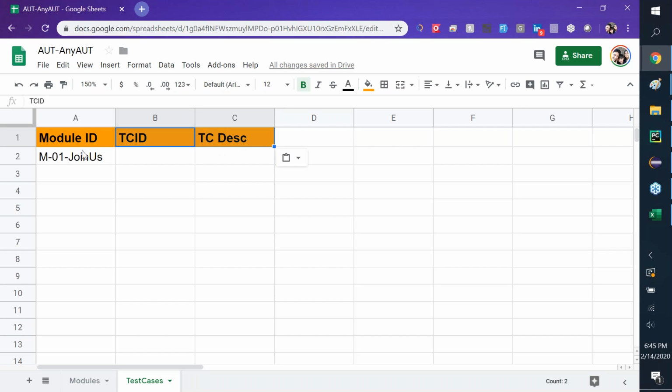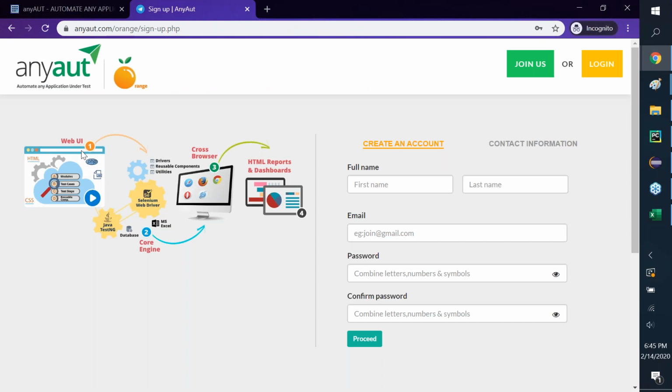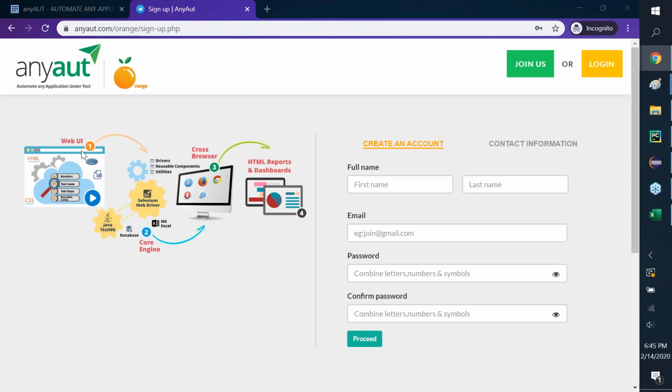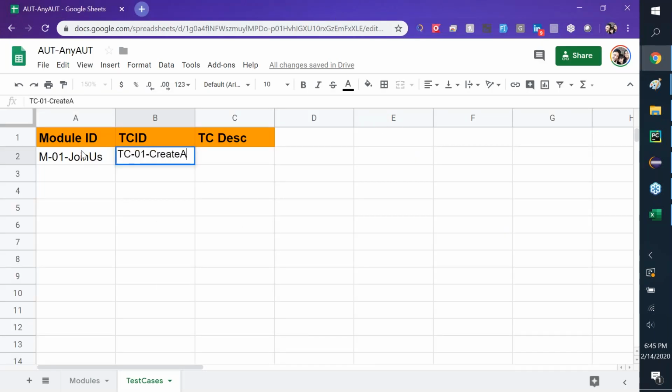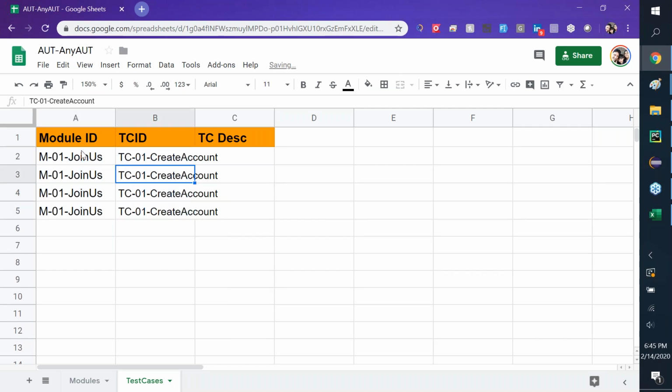All right. So now I have one test case here. And see the naming convention, how we can create an account, right? So I'll say test case, right team? So I'll start with TC. Module I started with it. I'll say 01 hyphen create account. It does have a little English. It also does not tell me which module it belongs to, but at least if I look at the sheet, then yes. Okay.